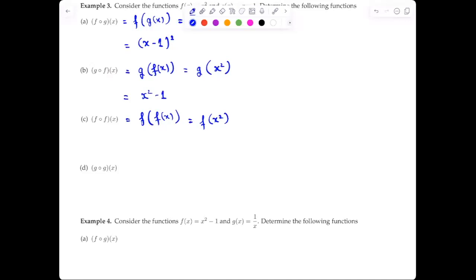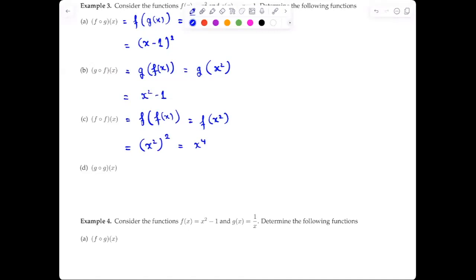Right. Again, what are we trying to do? We're trying to calculate f of x squared. Take out the x and replace that with x squared. You okay with this? All right, so technically this is what we have, x squared squared, which is equal to x to the fourth power. Any questions on C?